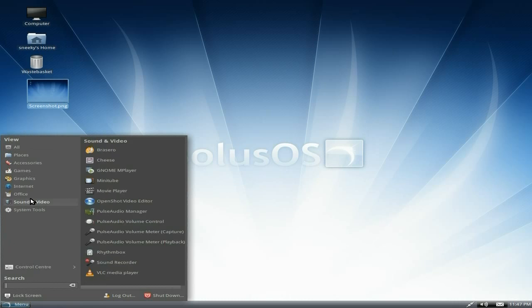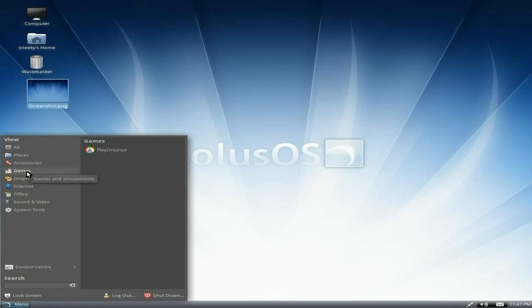Back to our menu. Under games, there's no GNOME games or anything like that, but you can get them from the Software Center or Synaptic. We'll come to that in a minute. See, it's so quick as well. You do get Play on Linux to play your Windows games. I've got some really old games that I like to play that are Windows-based. Age of Empires, I still like playing now and again. Just for going back, really.